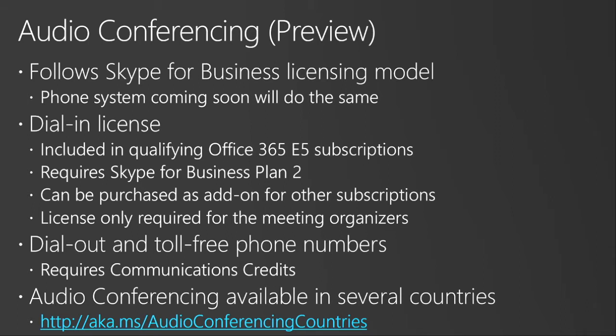There are additional requirements for dial-out, where you dial out to a phone number, or where users can use a toll-free number to dial in. You will have to pay based on usage, so you need to set something up that's called communication credits, which is pay-per-usage. And the last thing that you want to consider when it comes to audio conferencing is what countries it is available in. We have over 90 countries at the moment, but here's the list, and obviously you want to check if the countries that are relevant to you are included in the list. As part of this session, we will not go into the setup of audio conferencing because it's a couple of steps.